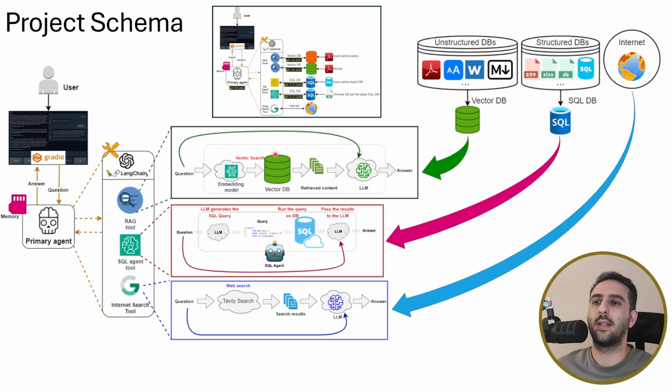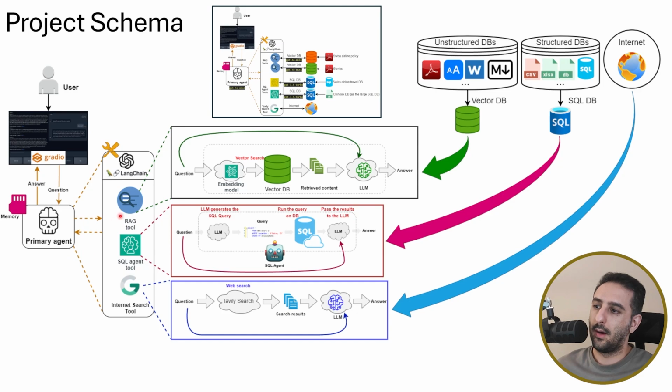This is the project schema that I mentioned to you earlier. And at the top, you can also see the overview just for comparison. But on the bottom, I try to show you all the steps that happen in each one of our tools. And then while we are going through the code, we implement everything together.